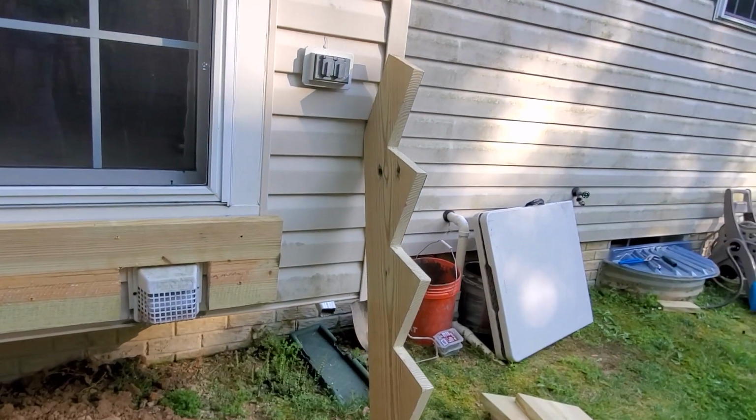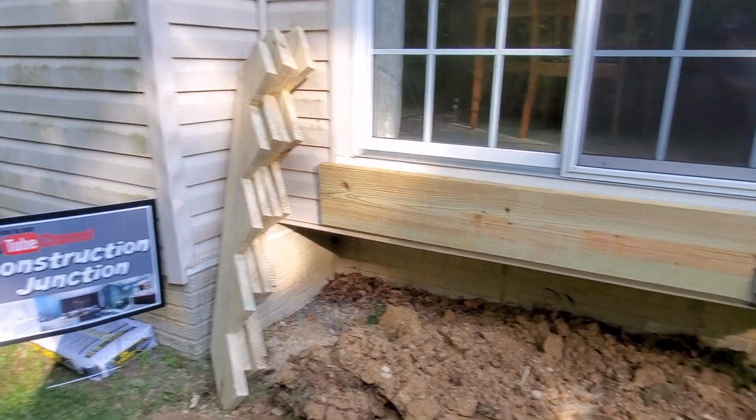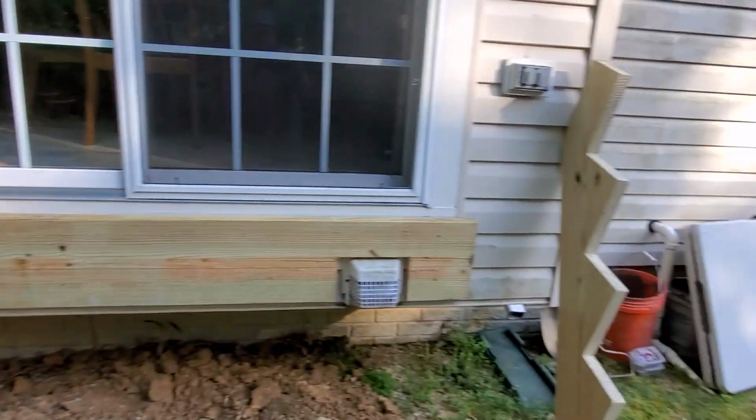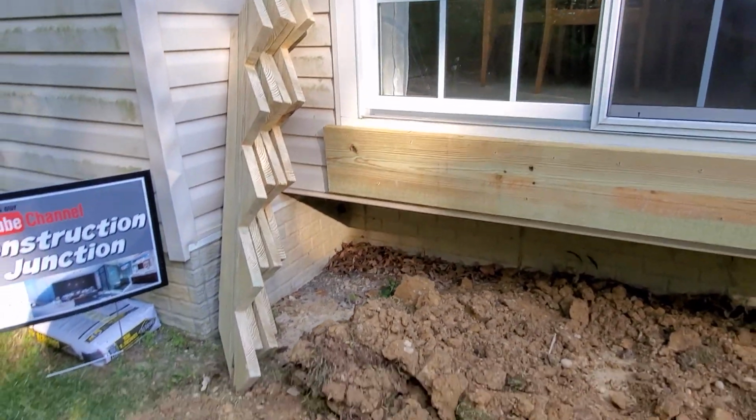You see we have those made up. I think we got to get one more from the store because there's 6 total. Right now we got 5, and we'll use this template to cut one more. Start installing them, start putting the steps together.